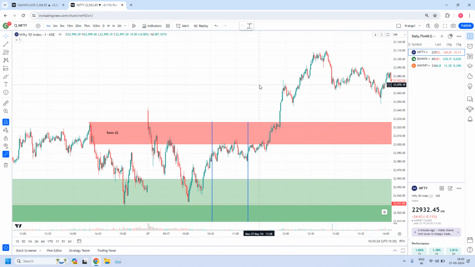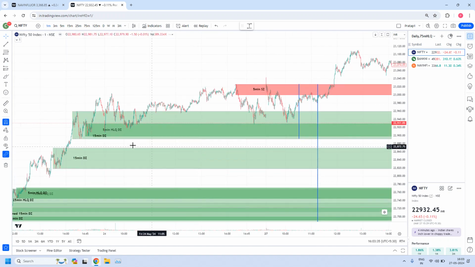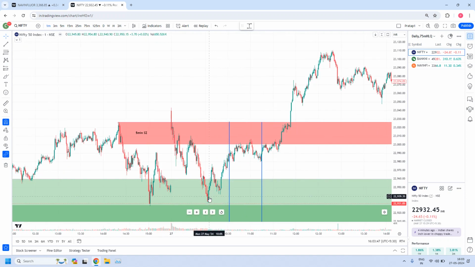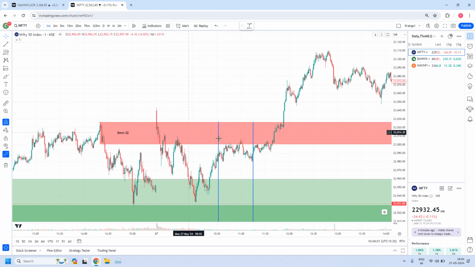Let's start with NIFTY. This is the detailed analysis we did on Sunday about today's trading session. Initially we defined this is the range. This is the high liquidity, 5 minutes high liquidity demand zone, which is fine-tuned inside a normal 15 minutes demand zone. This 5 minutes high liquidity demand zone, we got an entry today. At 10.5 candle, the price has reached near to the zone. Maybe with a small entry buffer, your trade would have been executed. And after that, you would have captured until this 5 minutes supply zone, you would have captured 65 points.